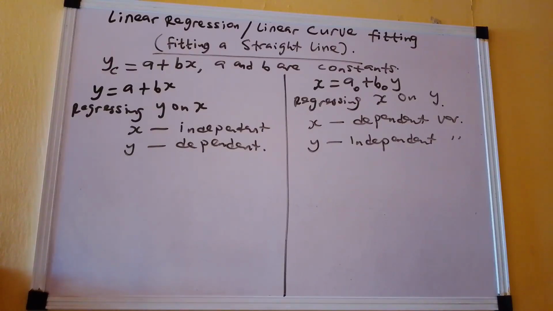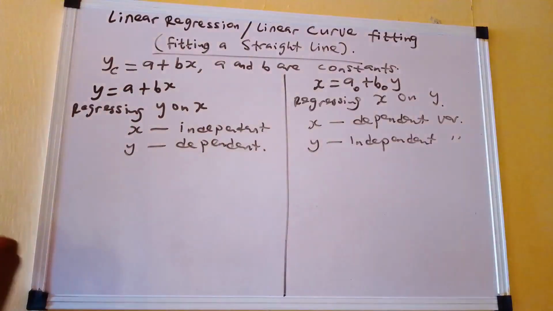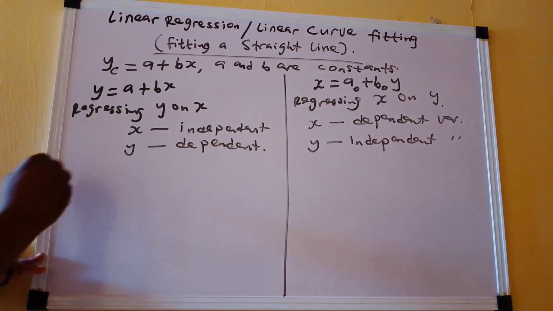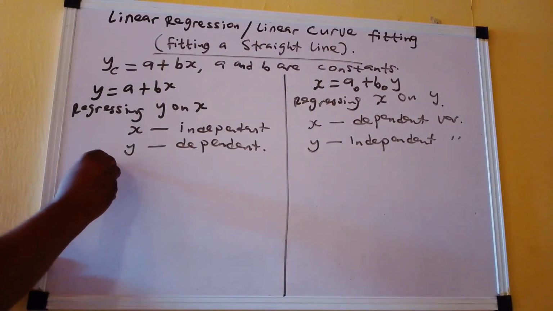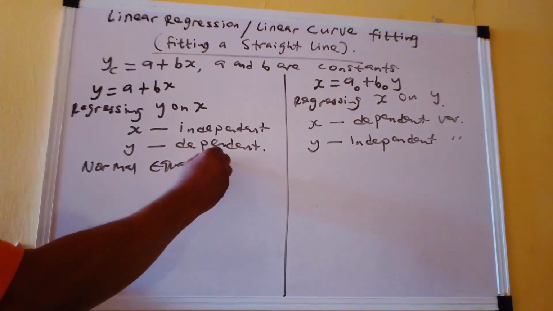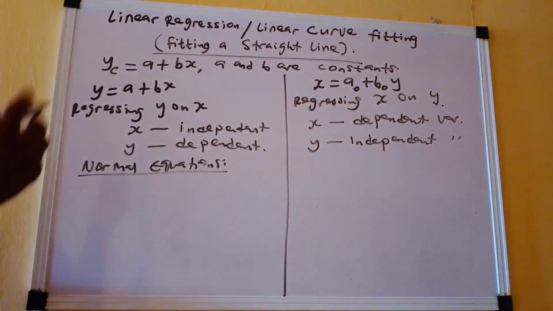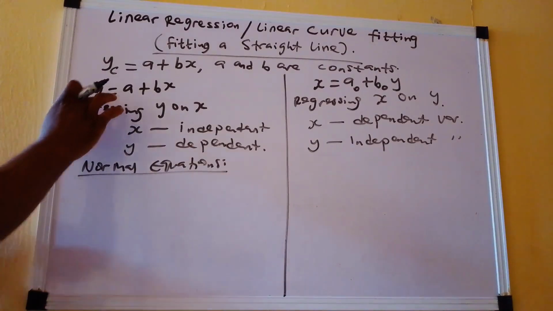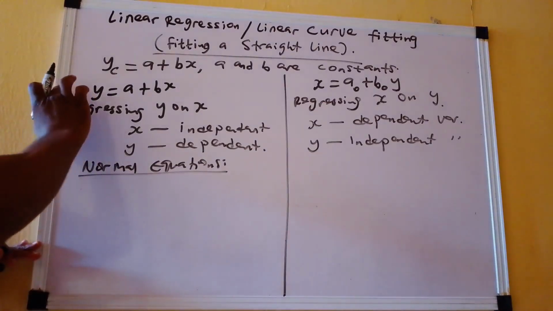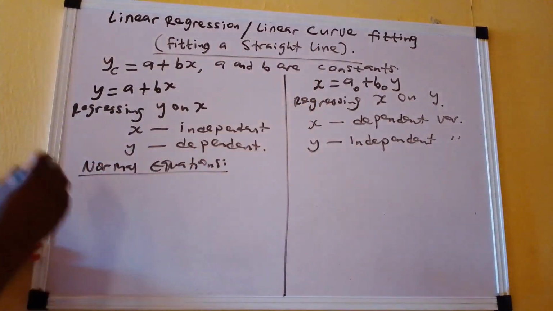of the equation. Now, I want to show you a very simple way of generating the normal equations without going through any rigorous process. Now, our normal equations, very simple. You get the normal equations from the model. This is the model. It is the model that determines the normal equations. What I do is sum. The first thing is to sum the model. How do I sum it?